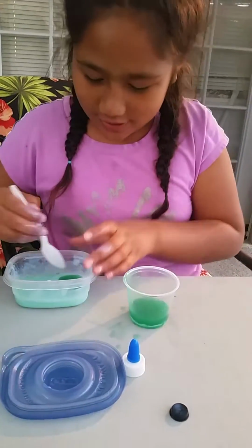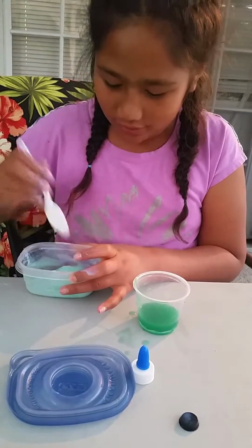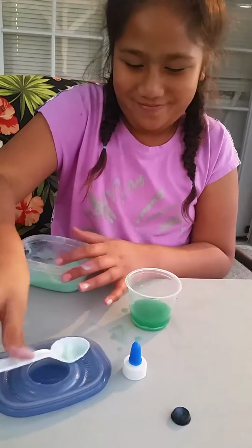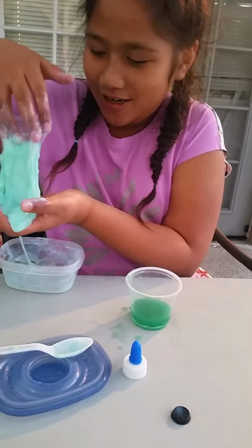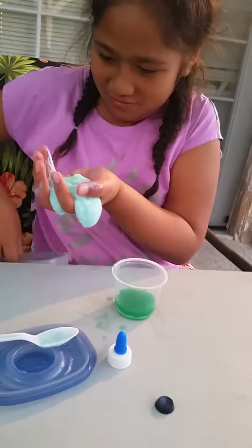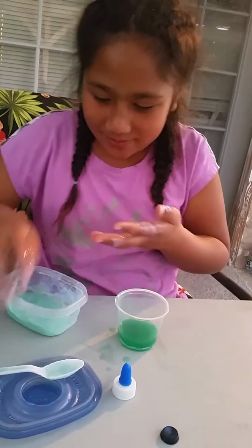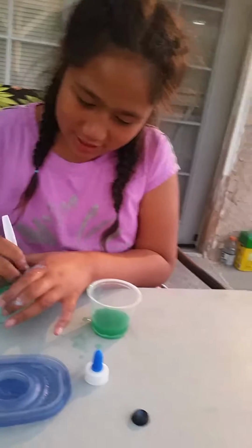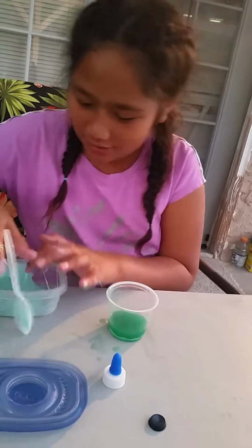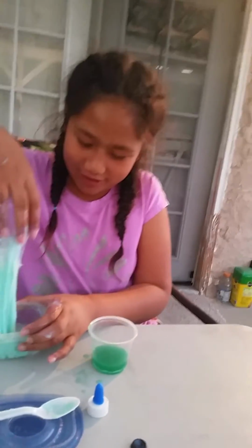Okay. Now, once it looks like that, you're going to roll it up in a ball, something like that. Oops. Ooh. This is why you do it outside, people. Okay, my hands are really sticky. So now I'm just going to keep on kneading it until I get the texture that I want.